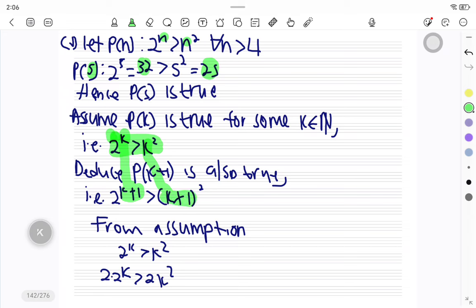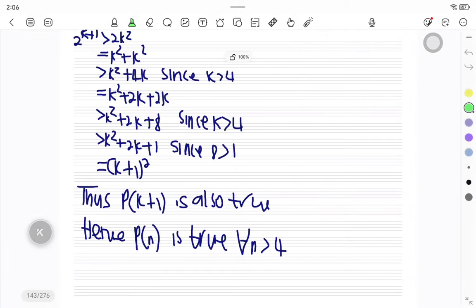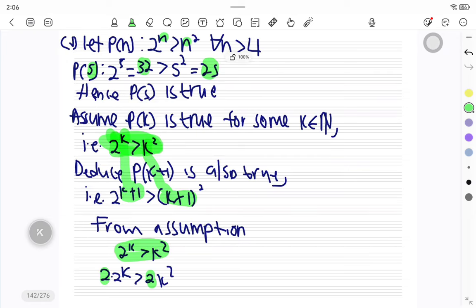Then once we manipulate the right-hand side, remember there's no factorial anymore here. So for us to manipulate this, we must expand it in this manner. This is the only way, right? Then remember the right-hand side is saying that this is equal to k plus 1 all squared, and this is the same thing as, so for you to know if you're doing the right thing, you need to expand this to k squared plus 2k plus 1. Then we check. We needed k squared. Already we have k squared, right?